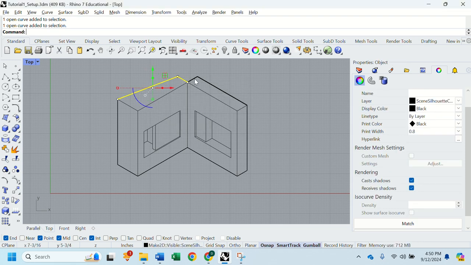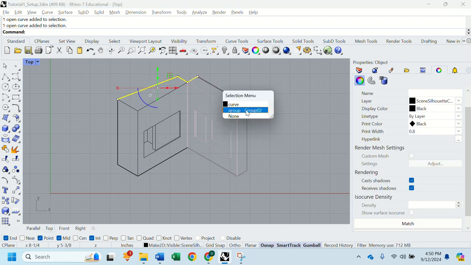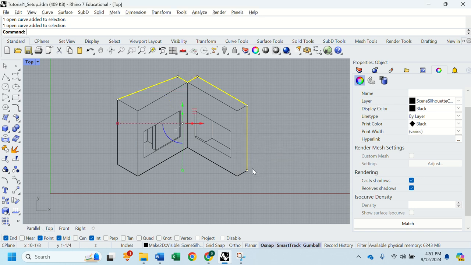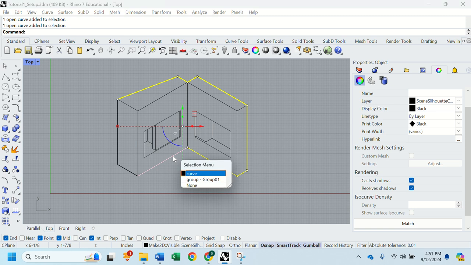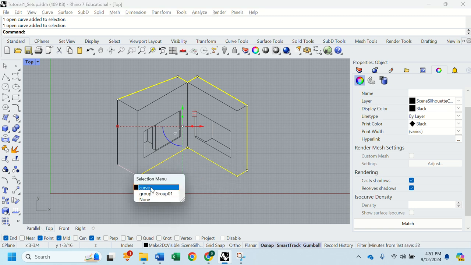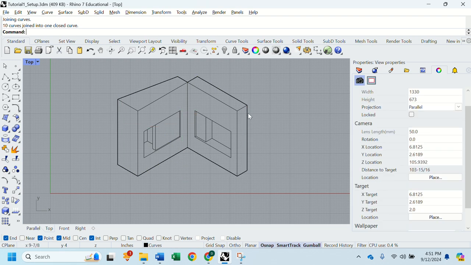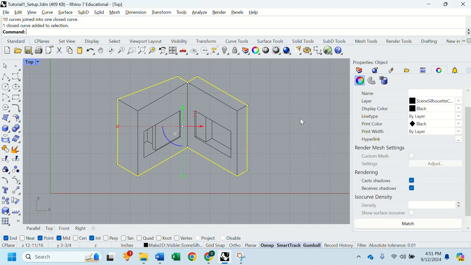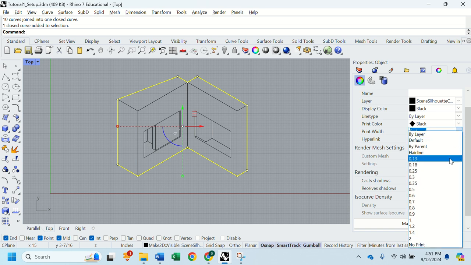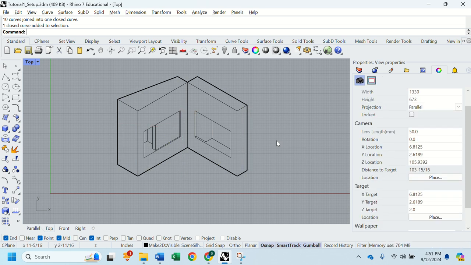And you can play around with this. This is where things can start to become a little bit more artistic. I'm just going to go ahead and grab all those other lines. And I'm actually going to join these. I'm going to run the join command, and I want that silhouette line to just be one line so that I only have to click it once. See, now I only have to click it once. And now I can go back and, let's try 0.7. There we go. That looks pretty good.